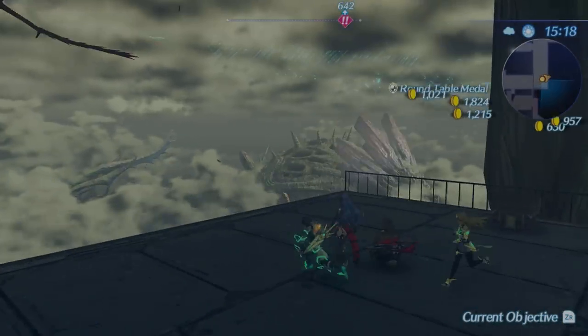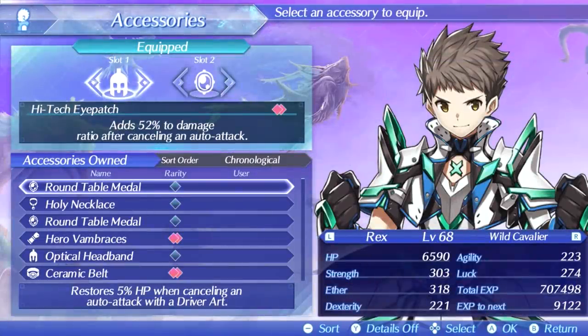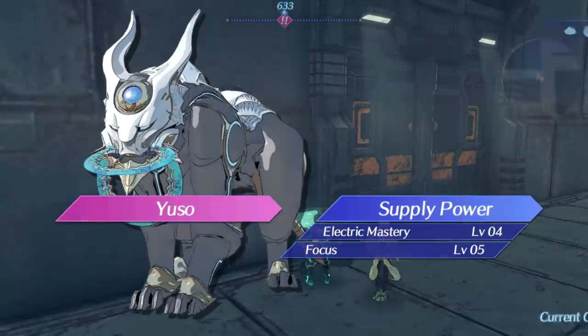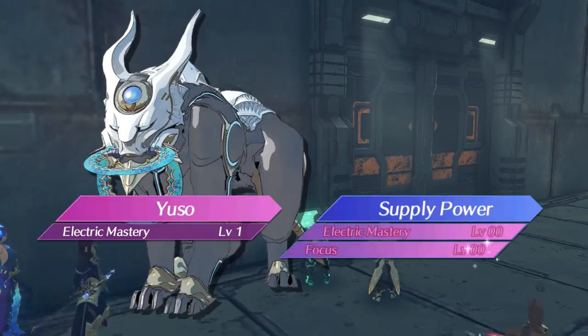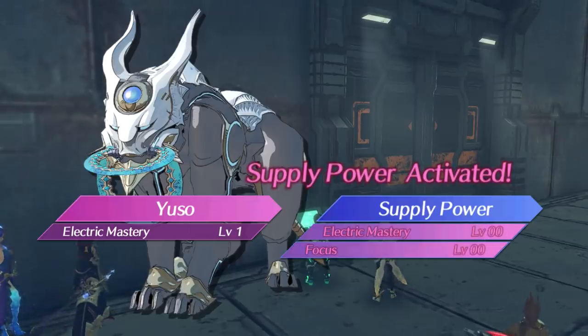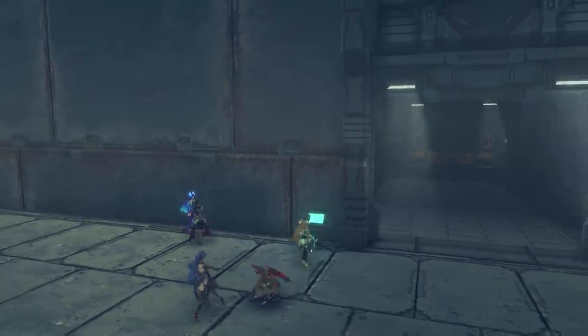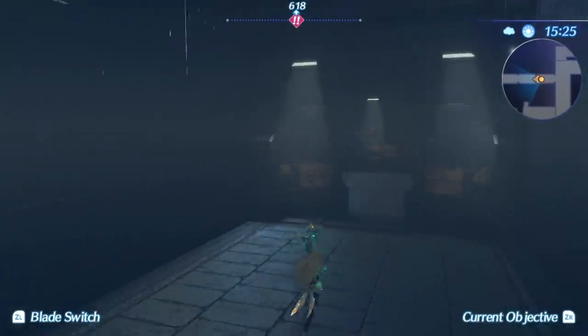A round table medal. Restores 5% HP when canceling an auto attack with a driver art. Not as good a healing as other things that we have. This thing. Here we go. I've known people who didn't qualify for this, where they didn't have 4 levels of electric mastery. I'm dead serious. Some people just really don't like awakening core crystals, and I feel like that's here to prevent that.